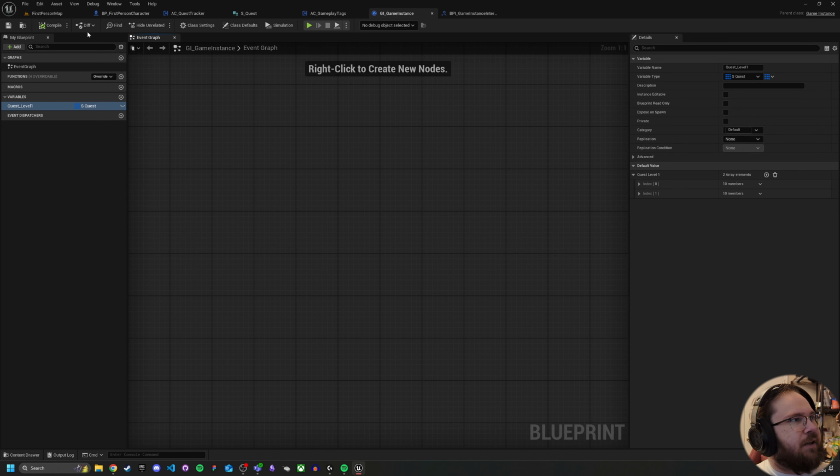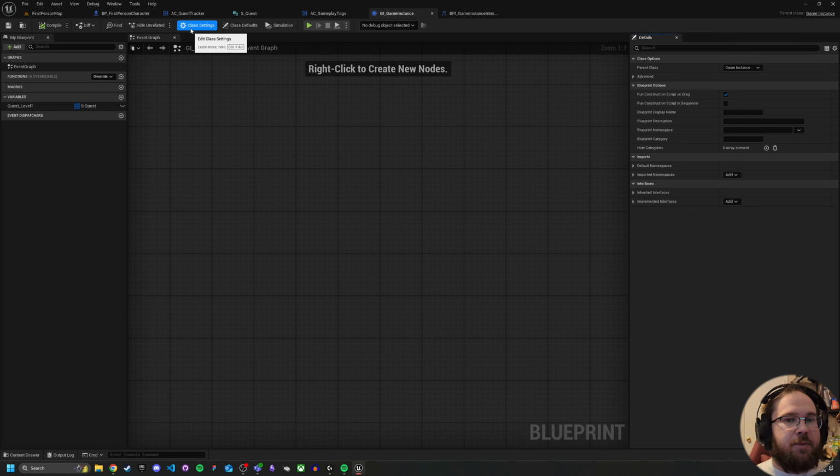Now we're going to want to actually add the interface here, because this needs to implement the interface. So what does that mean? Interfaces work in two ways. There's the message portion, which is just anywhere from within your game you can say, hey, give me this information or do this thing. And then you have the actual interface side, the implementation side.